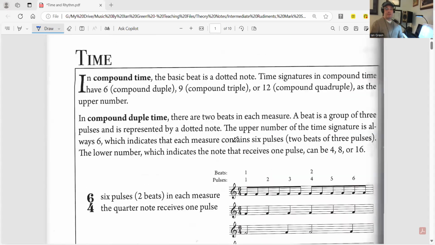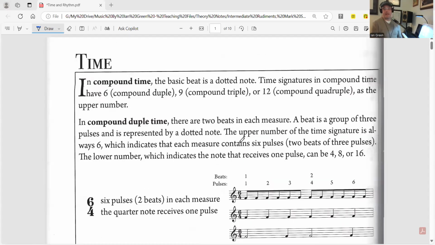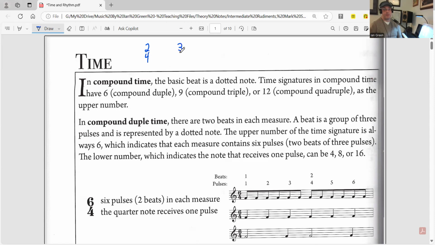Now, traditionally in music, we have simple time, which would equal groupings of 2, 3, or 4 beats per bar, such as 2/4, 3/4, or 4/4. There are also others as well, but just for simplicity, we'll use these ones. And of course, the top number equals the number of beats in the bar, and the bottom number equals the type of note that gets the beat, in this case, the quarter note. So this would be called simple time.